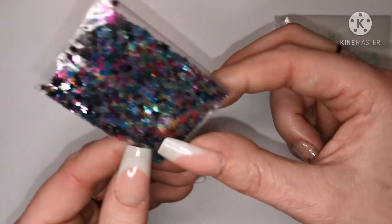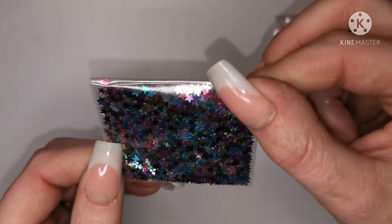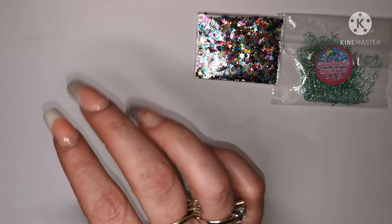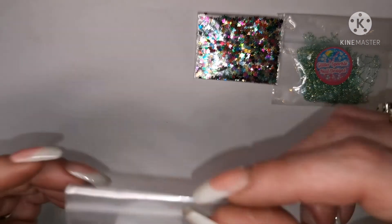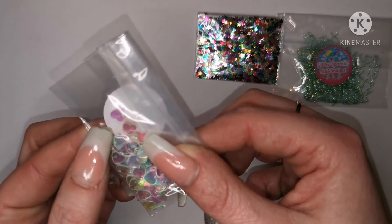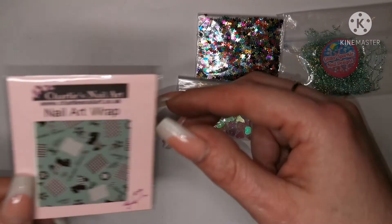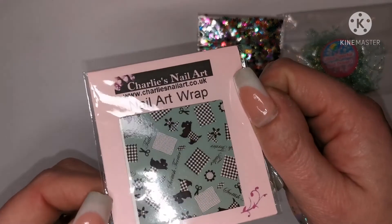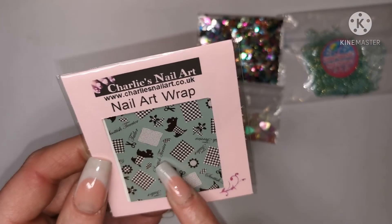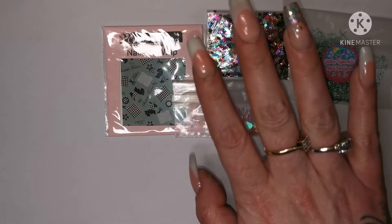Then she sent me some metallic stars — wow, look how many are in there! All different colors, I love them. Can't go wrong with me and sequins! These are cute — iridescent love hearts, so cute. Really really pretty. Oh I've got these but they're so cute — I love these flowers and little scissors. Really really pretty, I'll still use them.